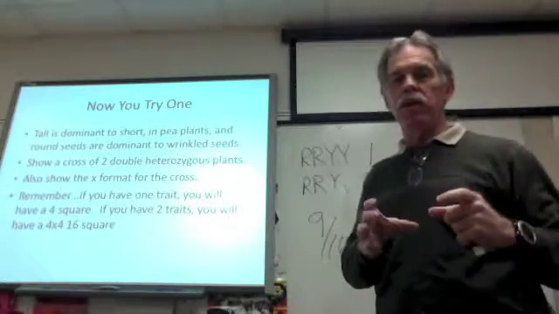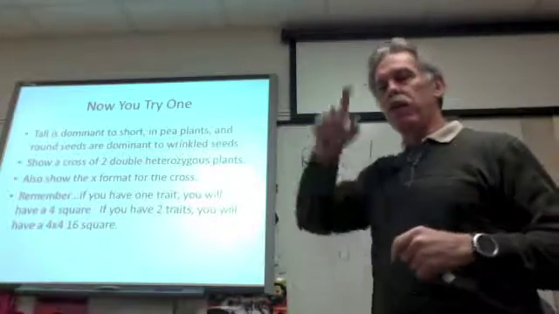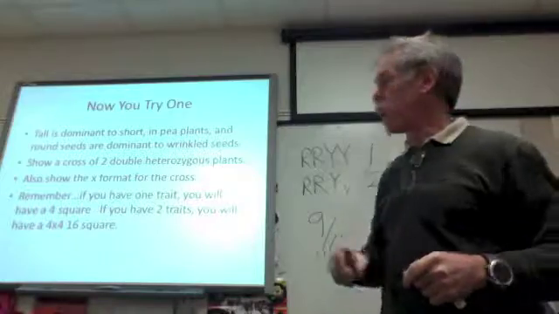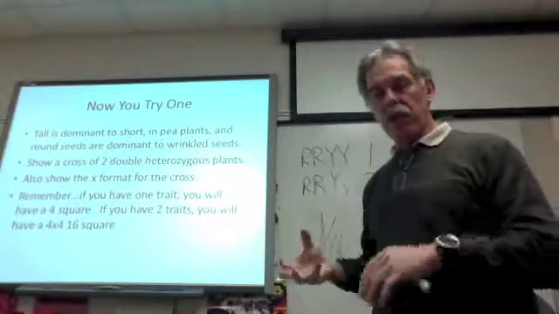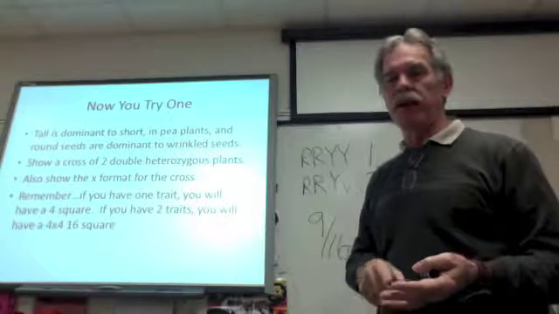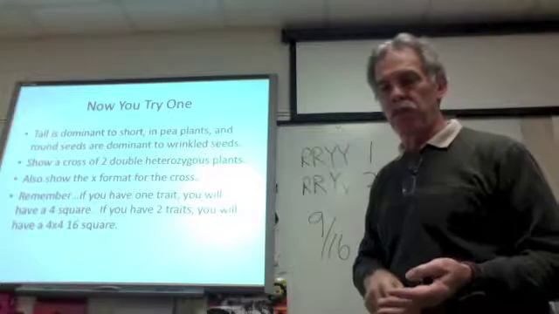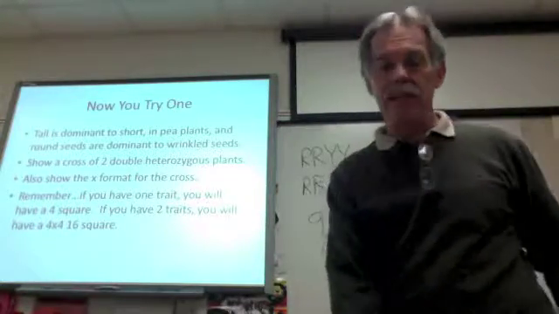So what you might want to do is see if you've got the right X format for the cross, and then draw your 16 square Punnett square and see if you could actually set it up, figure out the crosses, and then figure out at least the phenotypic ratio. If not, do the genotypic and phenotypic ratios at the end. So good luck. Try that out. See how it goes.